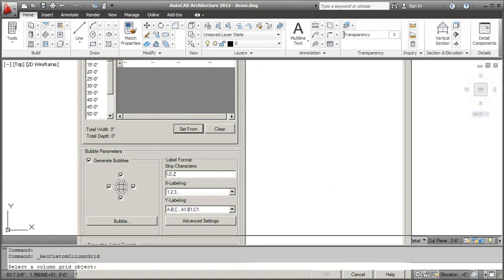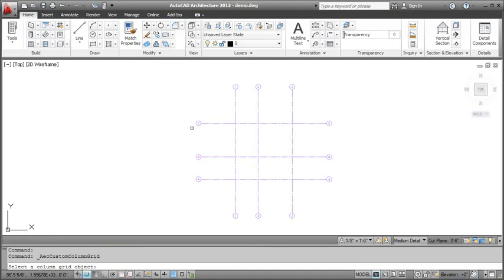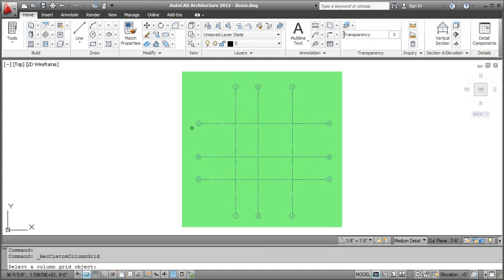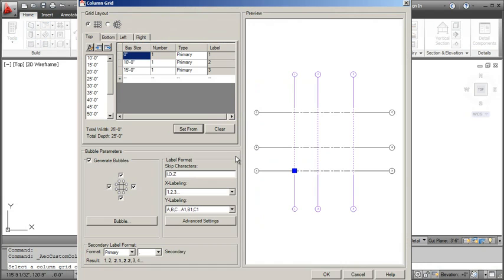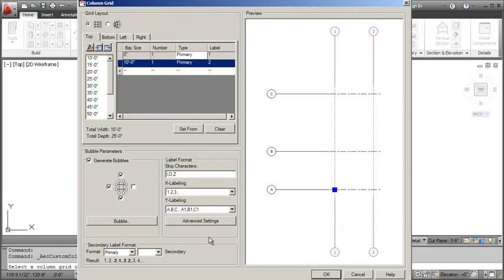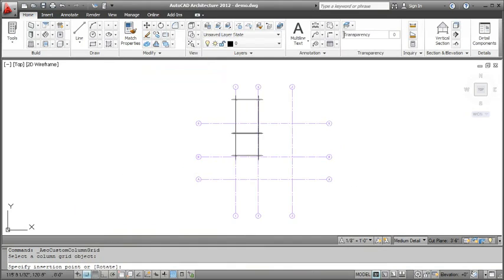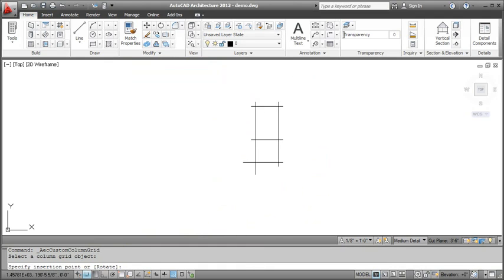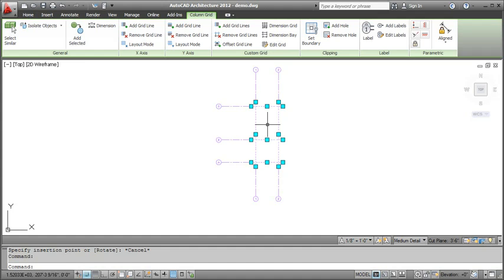When the dialog temporarily closes, I select the existing Enhanced Custom Grid that we had created earlier. The grid data is extracted and populated in the editable table. We can edit the grid further in this dialog and click OK. And now click on the drawing to place the grid. And edit the Enhanced Custom Grid using the Edit Grid option.